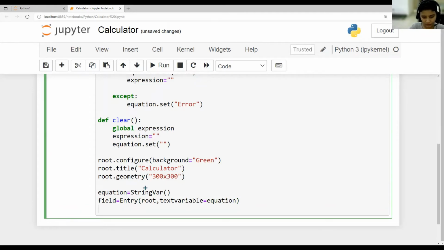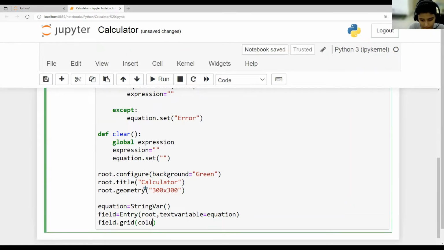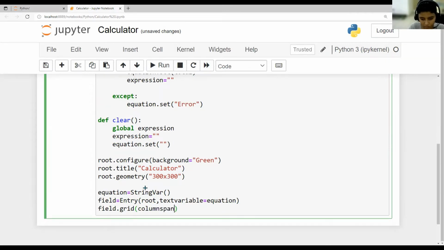Now we have to set the position of this field. So field.grid. Grid will arrange all the buttons and fields in a table form. So it will be columnspan equals 4 and ipadx equals 100.